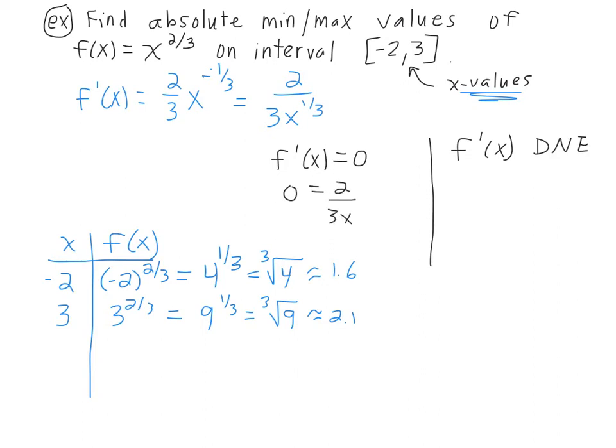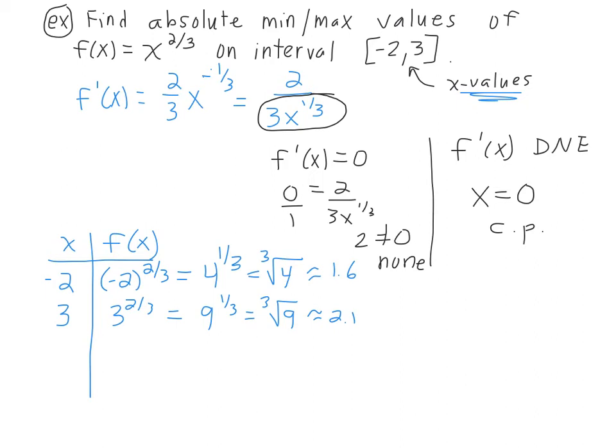To find where it's equal to 0, you set that derivative equal to 0, and in this case we cross multiply and try to solve for x. Notice you get 2 equals 0, which we know is not true. So that tells us that we don't have any critical points where the derivative is equal to 0. Now, the derivative being undefined: this is a rational function, and we can't divide by 0. If x were 0, that entire denominator would be 0, and therefore the derivative would not exist. So x equals 0 is a critical point.